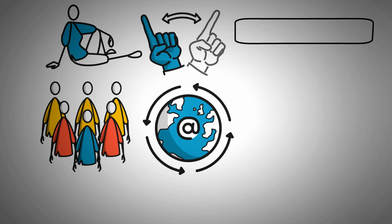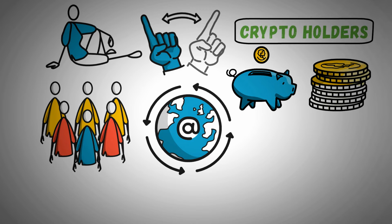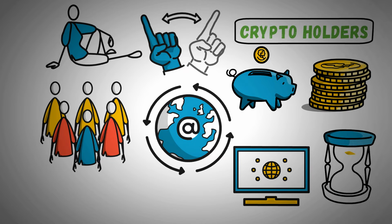Liquidity pools are created by actual crypto holders themselves. Holders can lock in their crypto to the pool and in return are rewarded with a percentage of the fees and often specialty tokens that can be used in other crypto markets. With enough contributors to the pool of crypto, the supply of crypto remains liquid.